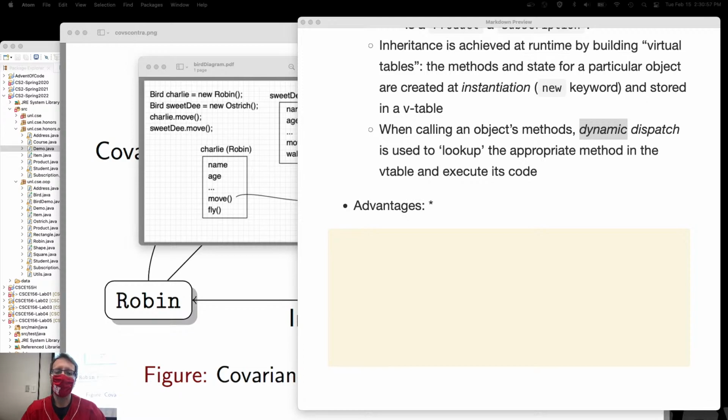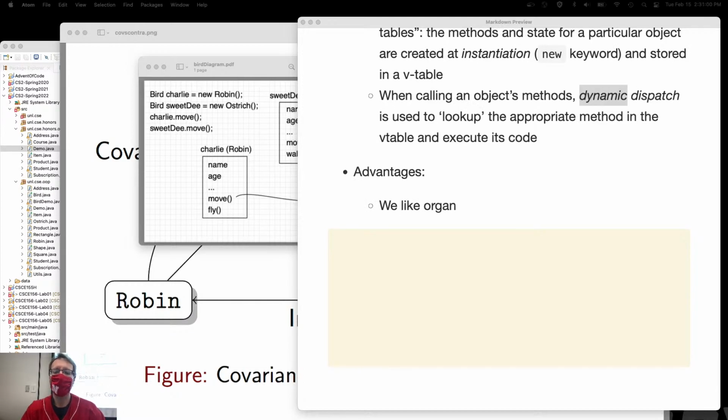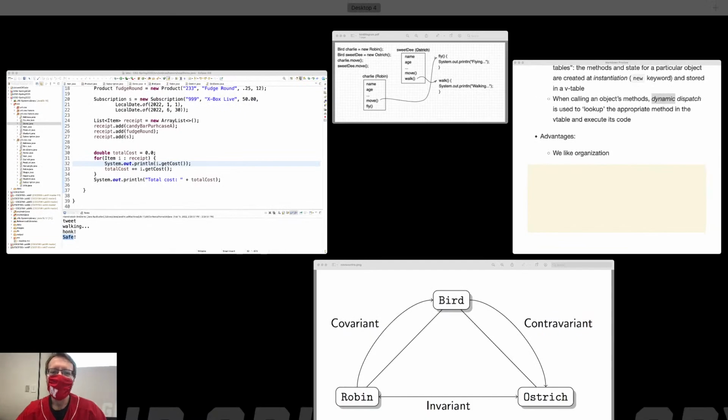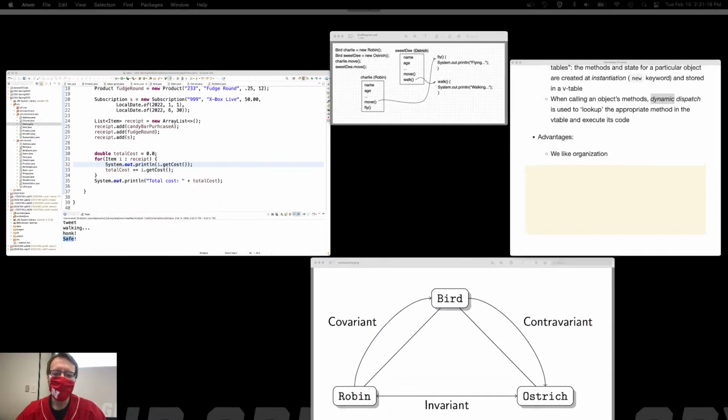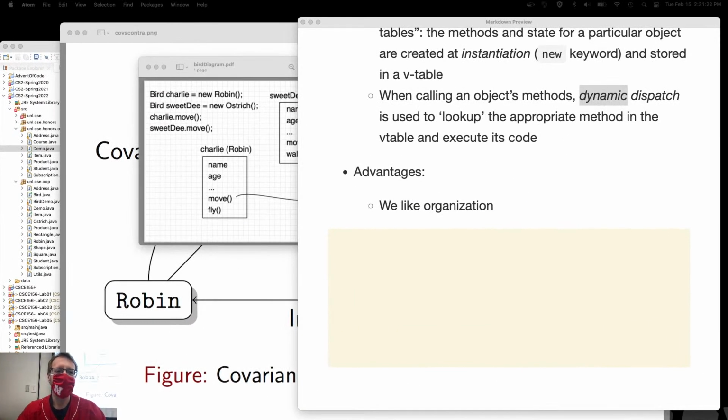We like organization. So does anybody remember the mnemonic device for kingdom, phylum, class? King Philip, something, something, something? No? Nobody in the morning section knew either. King Philip, kingdom, phylum.